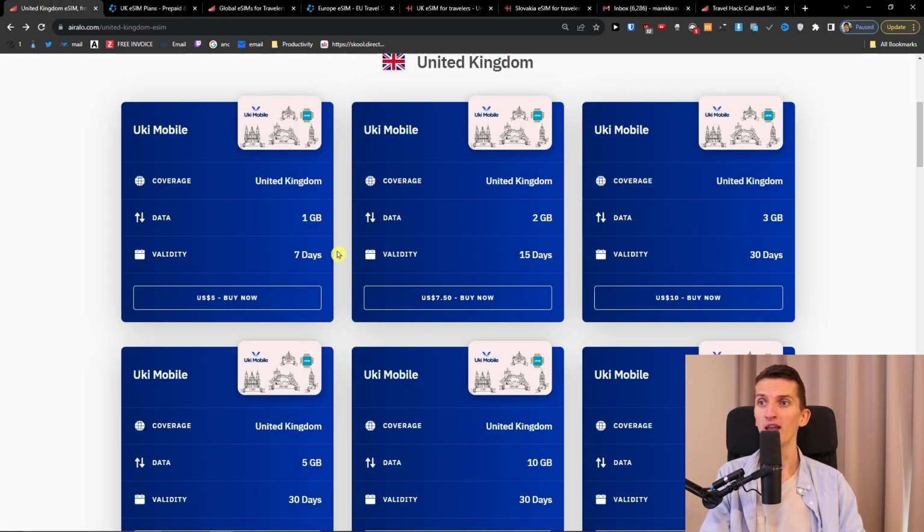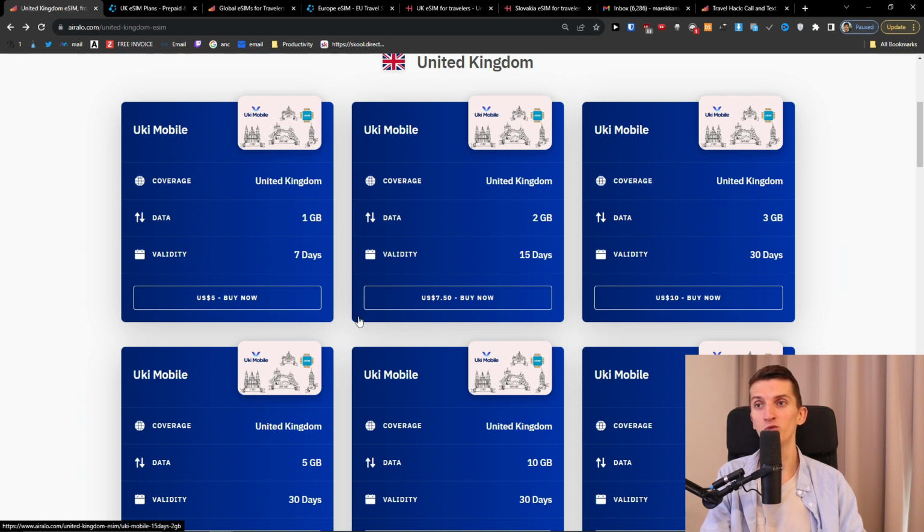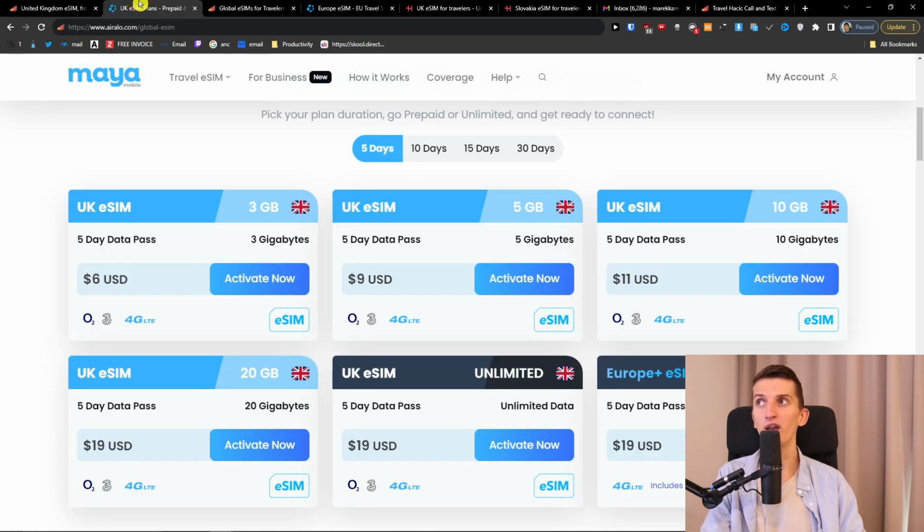But if you want 1 gigabyte and that's going to be enough for you, you can choose Airalo or Maya Mobile. I would say both are on the same level regarding quality. In some way, Maya Mobile with unlimited plans is better than Airalo because Airalo doesn't have unlimited plans. And also, if you want more data for fewer days, I would choose Maya Mobile.